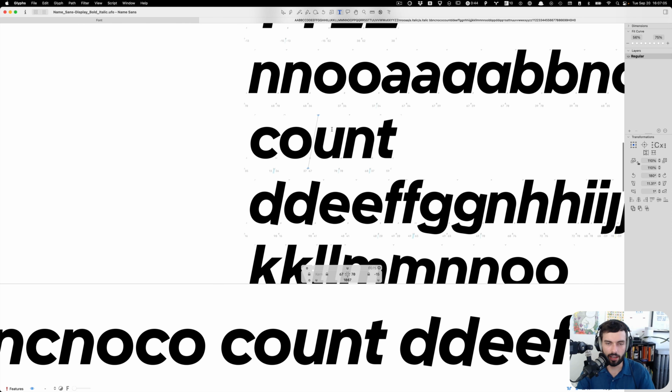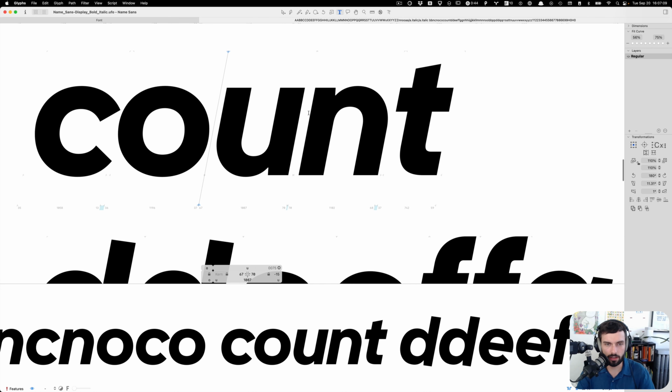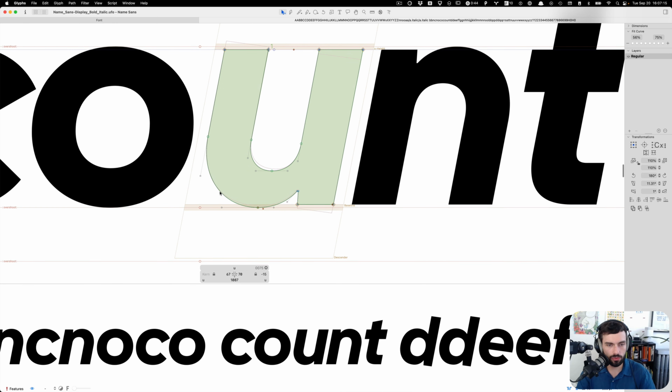So if it's the exact same width between the U and the N counter, even if they're a very similar shape, the U will look wider. And that's pretty true. It's just about how much, as a designer, you think you need to compensate for that.